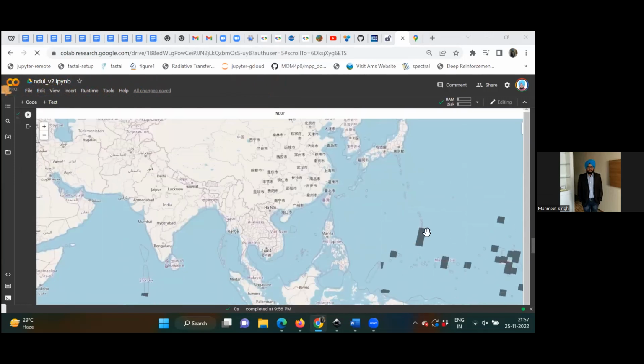So these gray color blobs, this is what we are getting.